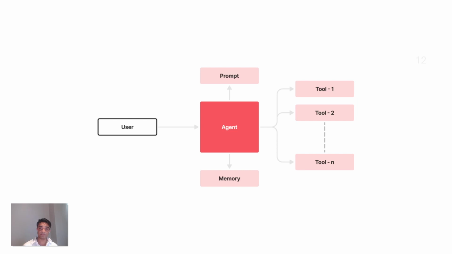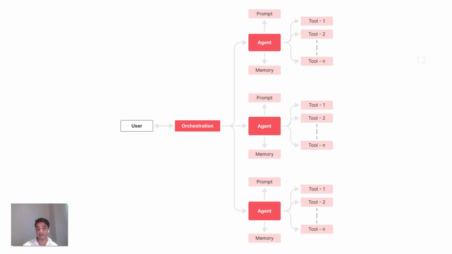So an agent is an LLM which is converted into an instruct LLM, maybe with the reinforcement learning as well, but it has access to a data set where it can get more information from and has some Python functions or online tools that it can use, right? So that's an agent essentially. And then we have multi-agents where you don't need one, but you need multiple agents. So we need some sort of a program called orchestration here, which is going to decide that I'm going to use agent A for this, B for that, C for D, and so on and so on.